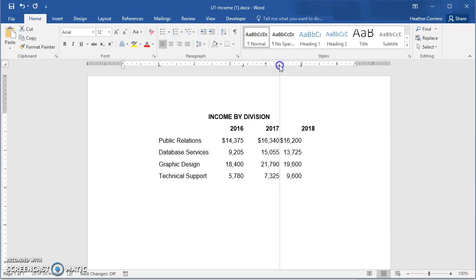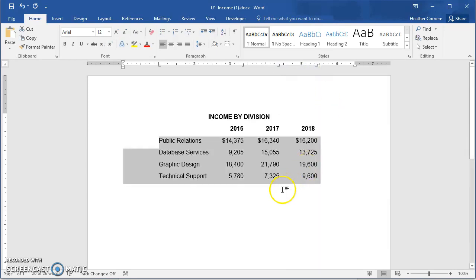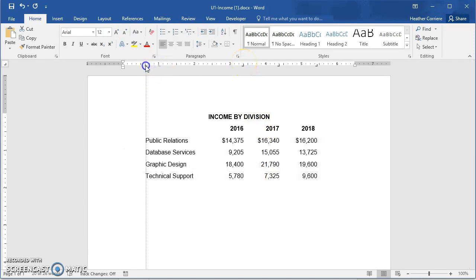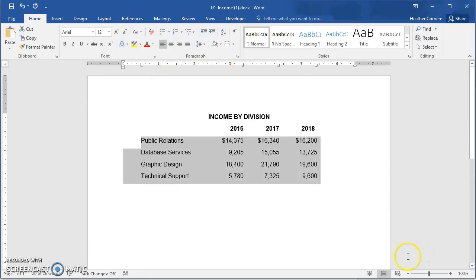And I know you retype this a few times, but I'm just showing you some efficiency tips. It doesn't mean that you've done poorly on this assignment. You did what you were supposed to do, but I just wanted to show you about the spacing and how to boss your tabs around so they're not telling you what to do. You're telling them. See how I can pull this over this way if we need to.